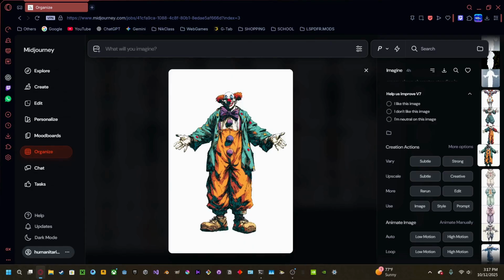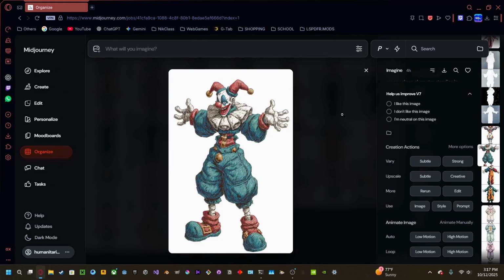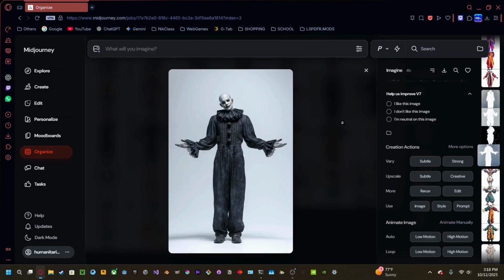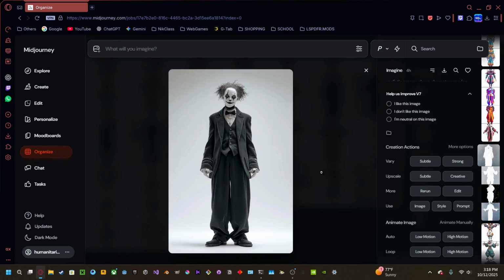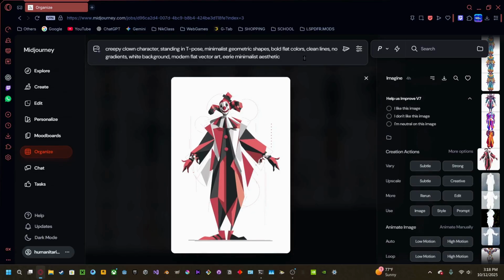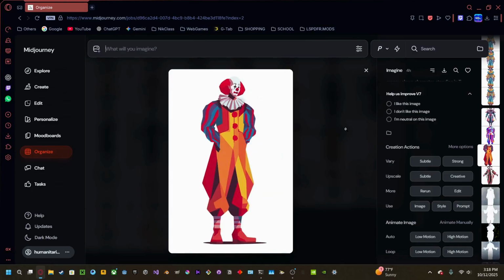We got 90s, which has like bright, vibrant colors. Realistic, pretty self-explanatory. It looks as real as possible. Then we got vector art, which usually combines a whole lot of shapes to make an image.